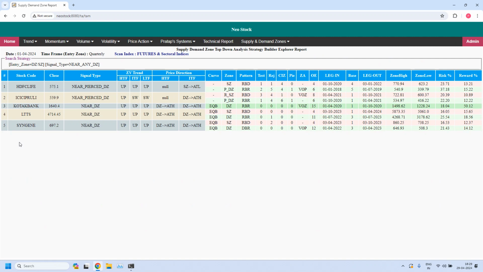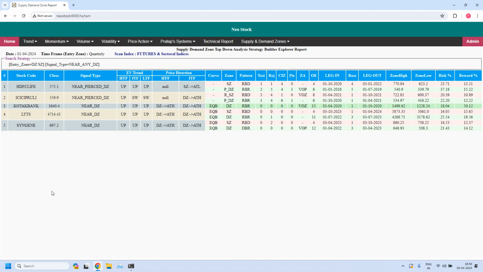I'll be giving you only a few seconds to watch this report and then move on to the next report. You please pause the video. You can study all these columns and parameters. If required, using the timestamps in this column, leg in, base and leg out candles, you can draw the zones in your charts. If you are not aware of how to understand this report, I already explained in detail in lesson 21.1, that is part 1 of lesson 21. So please go through that lesson. There I explained each and everything in detail, and also I showed you how to draw zones in TradingView by taking the details, timestamps from leg in, base and leg out.